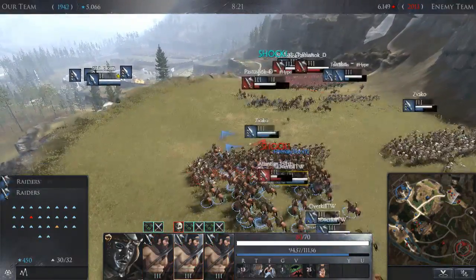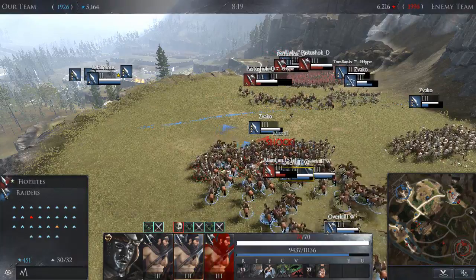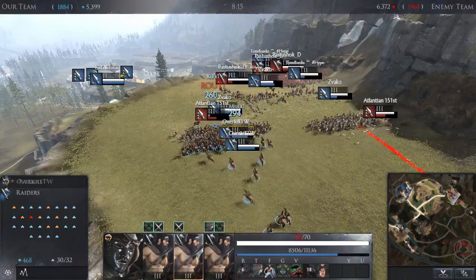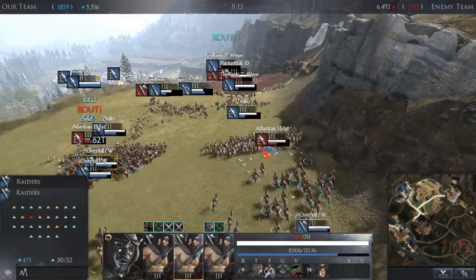Do quite a bit of damage to them. Take a huge chunk off them. Their morale is really low as well. And then I make them rout by charging in again. So then I take this unit out, charge them.